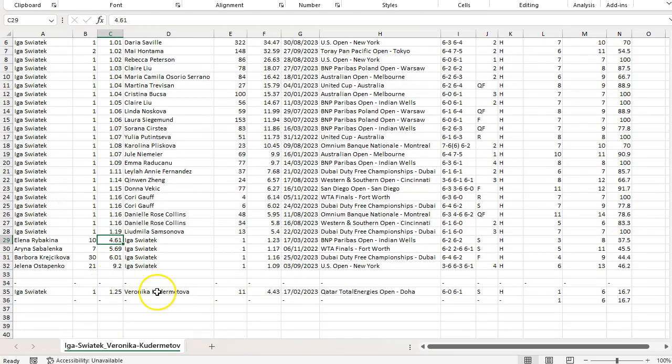And then I realized that although Swiatek is 1.25, so that is correctly displaying as Kudermetova's opponent, her own price, Veronica's price, is not bigger than 4.5. It's 4.43. So if this had been 4.53, for instance, then I would have expected this row to display for both players, because it's a previous match between the two and the odds ranges would have fit. I hope that makes sense.